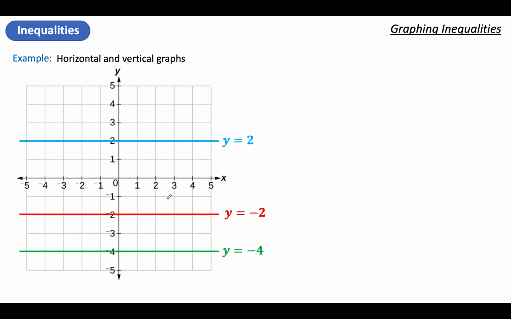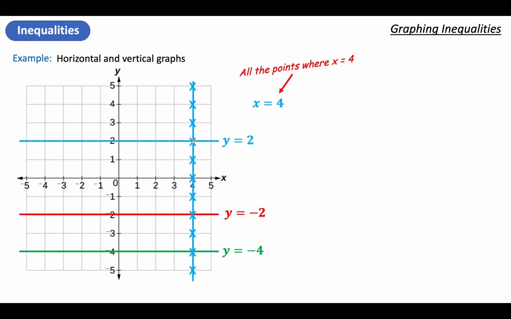It's annoying, the graph keeps disappearing, isn't it? Then x equals 4. So similarly, this is going to be all the points where x equals 4. So it could be 4, 0. It could be 4, 1. In fact, it could be 4, anything, as long as the first number is 4 for our coordinate. So, for example, here's a point where x is 4. x is 4 here, and here, and here, and here, and here, and so on. All of these points, x equals 4.